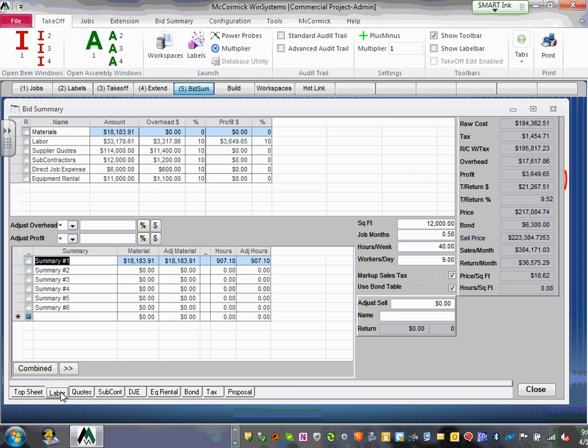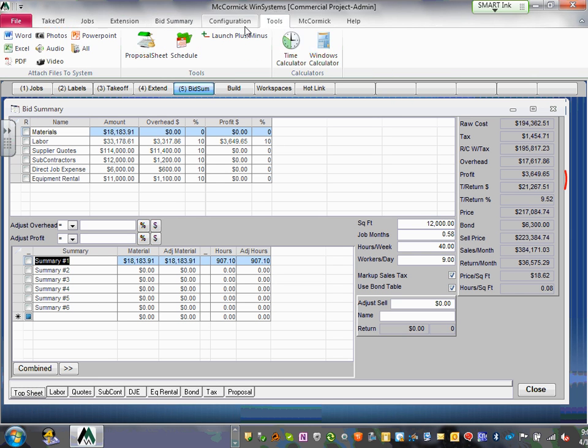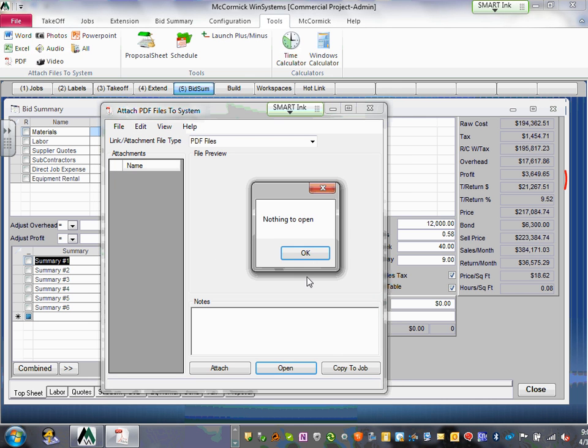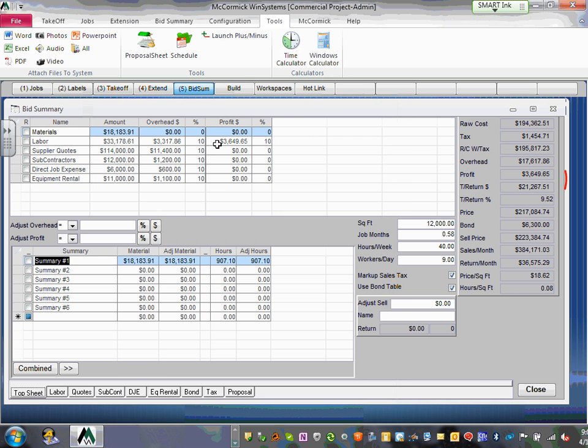If you go to tools, it looks like you can print. PDF. Where is it? Okay, PDF. Attach. Open. File. Attach. Open. Oh, it looks like just attaching. Anyway, there's a place where you print this one. I need you guys to print this one. I'll find it. Let's go to the proposal.